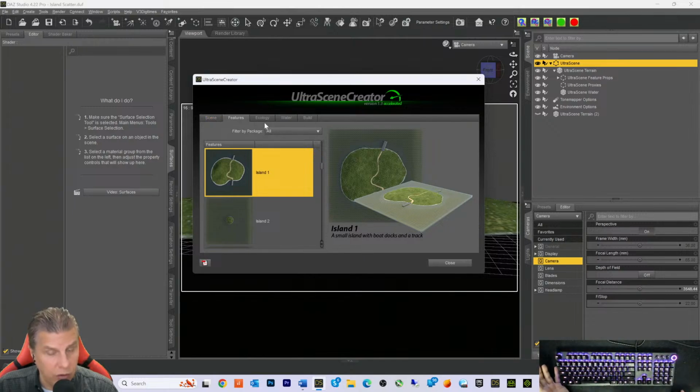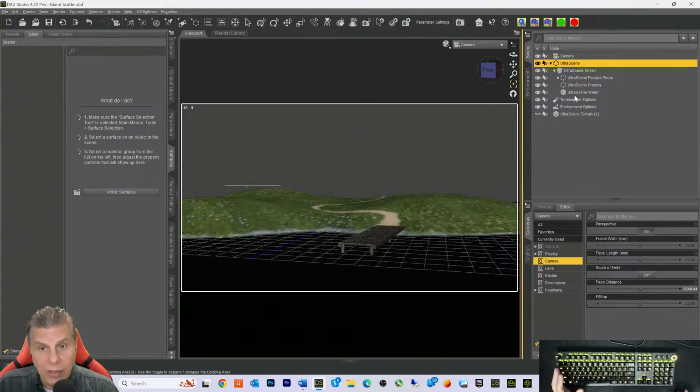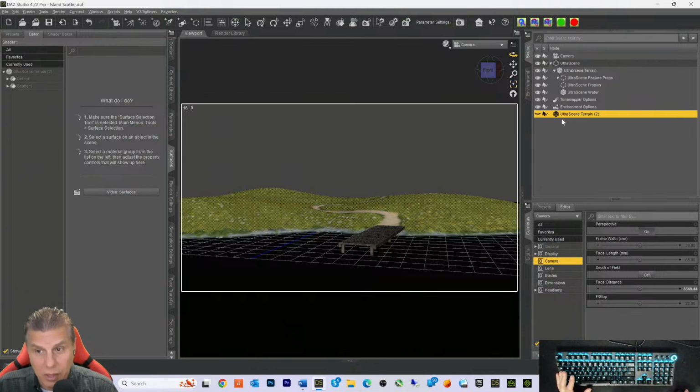Okay, we have our feature selected. We don't want to change that. So now do not change that, and do not try to move once now, because you can see that these two pieces of land, I went over this before, but I'm going to say it again. They're superimposed. That's the magic of this, because if I scatter something on this dummy terrain here, it's going to follow the contours of the other terrain. And that's all that matters.